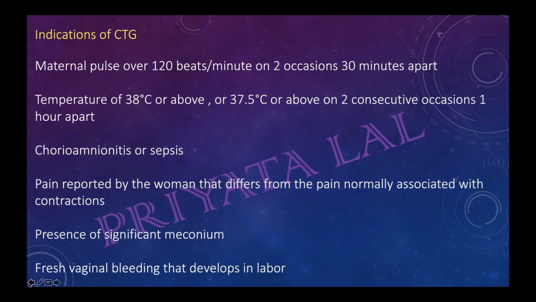This is one thing. Second thing, you admit a patient in labor ward, there has been no issue, but all of a sudden when she is in labor you find she develops vaginal bleeding, then you will put that patient on CTG. So in the UK things are different from the rest of the world. In our practice we do CTG for everyone, but in the UK it is not like that. Therefore it is important to learn the indications of CTG, and this is copy-pasted from the NICE guideline. You have to learn it, part 2 people, because they will ask SBA from here. Have I answered your question?